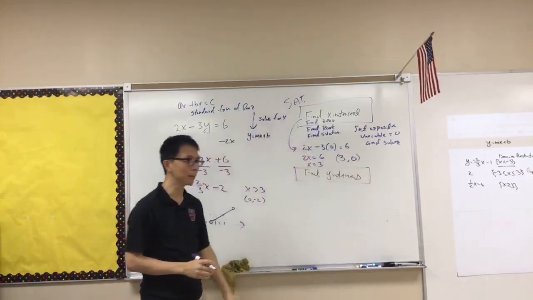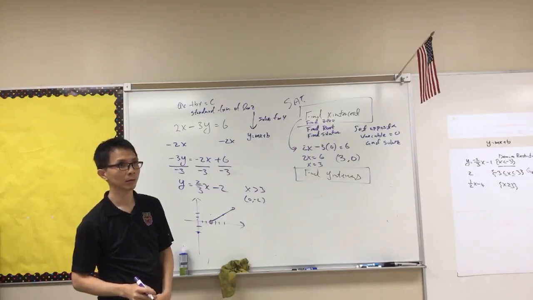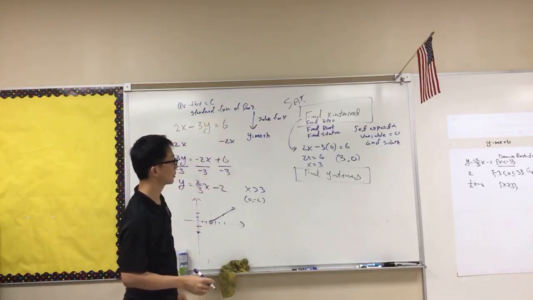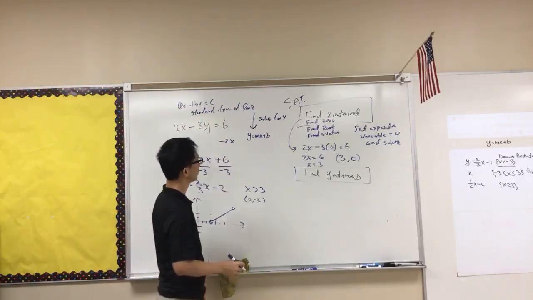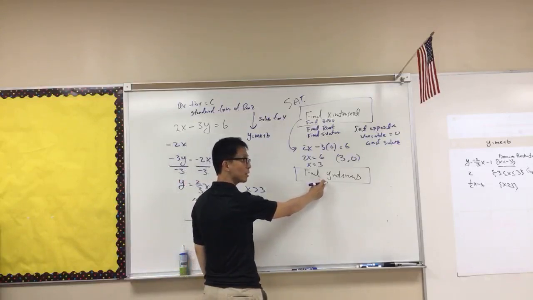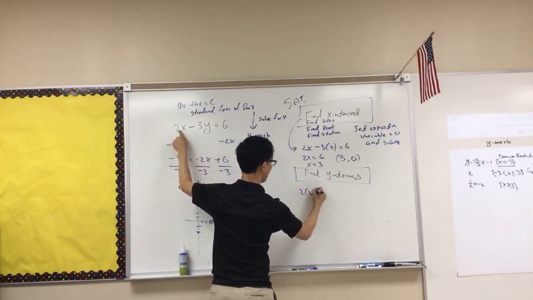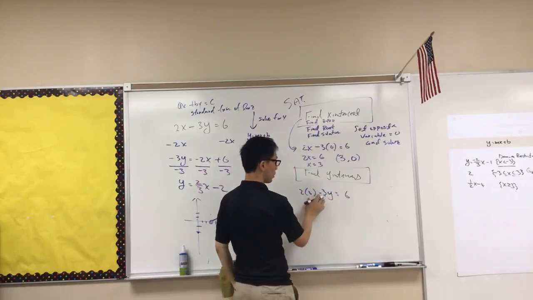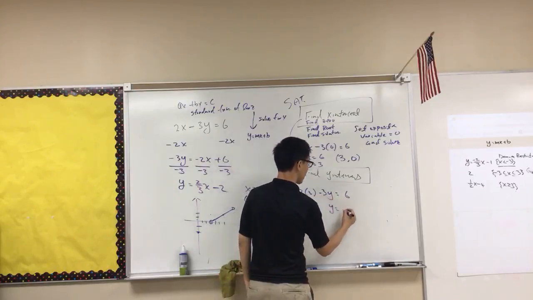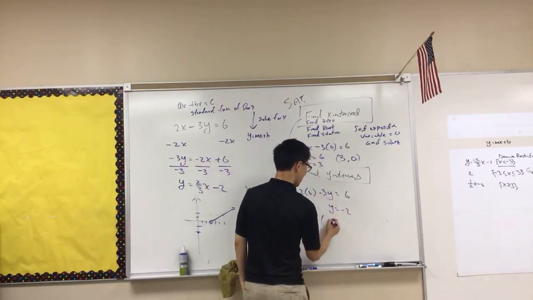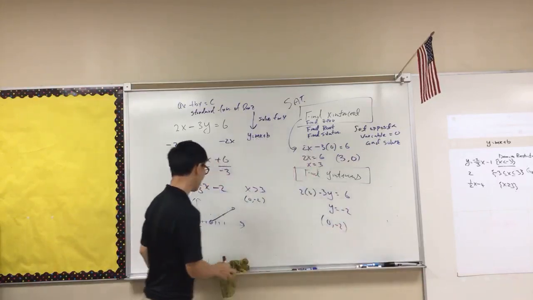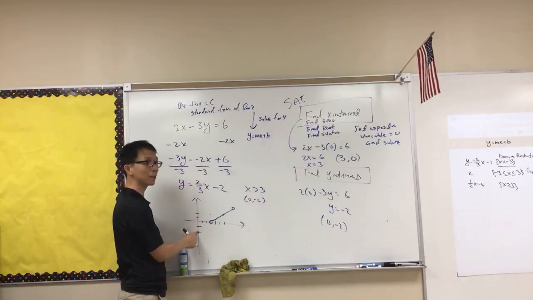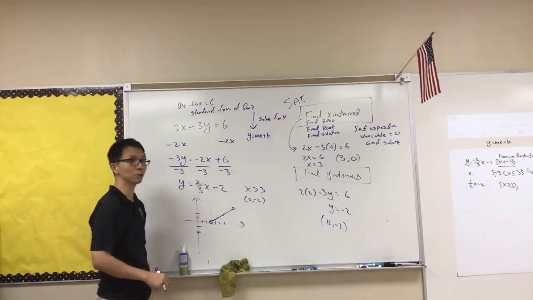Can you find the y-intercept here? Just use the same equation, yes. So for y, I'm going to set the opposite variable to 0. What's the opposite? 2 times 0 minus 3y is equal to 6, right? And I will have y is equal to -2. And that's going to be 0, -2. If you pay attention, 3, 0 right here is the same line. 0, -2 is still the same line. I could have used those two pieces of information to graph also.